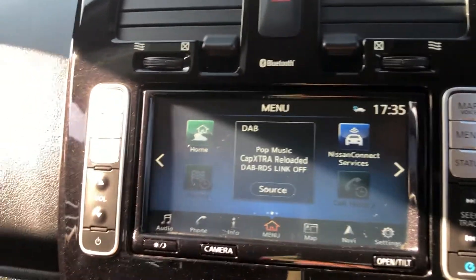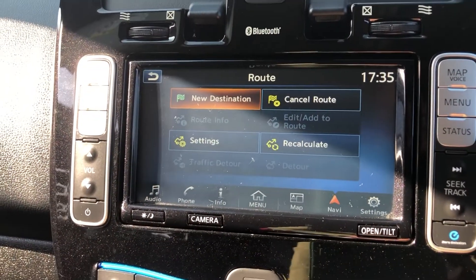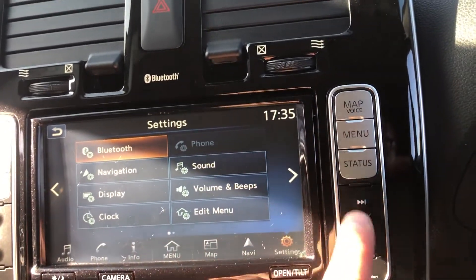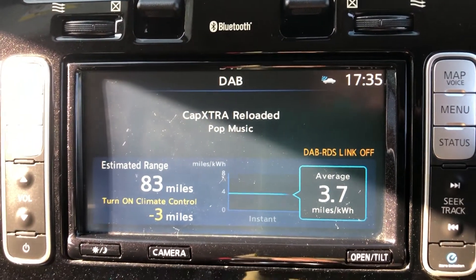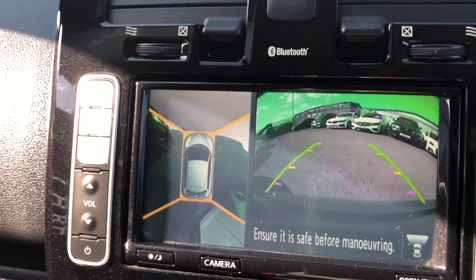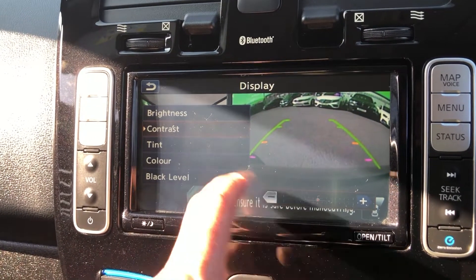Going back to the menu, you've got your sat nav which is all set up — nice, high-contrast, high-resolution, and really simple to use. Click on navigation, then new destination, and you can get where you need to go with plenty of settings to change. You can have everything in one place showing all the info you need. You can also switch between day and night mode and put it on sleep. You've got your camera view here as well, which we can adjust — the contrast is a little high on there.